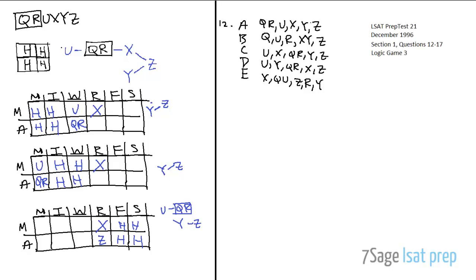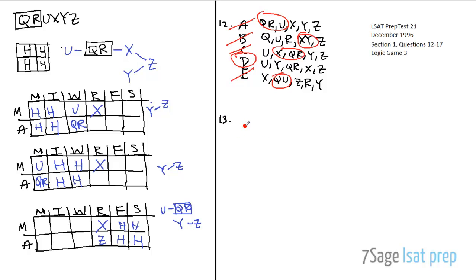And I hope that while I was doing this, you immediately started identifying some of the things that were incorrect. So for example, QR can be together, but XY can't be together, QU can't come together, so those are immediately out. What else? U comes before QR. U does not come before QR in this case, so that's out. So UQR, UQR, that's fine. QR before X, QR before X, QR not before X. So answer choice D, just a very, very quick, simple process of elimination gets you that right answer.